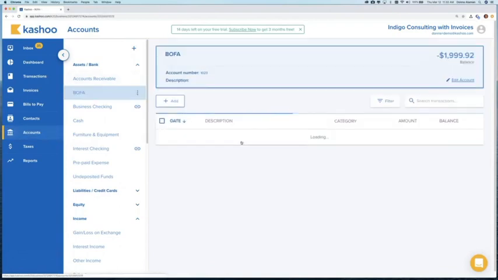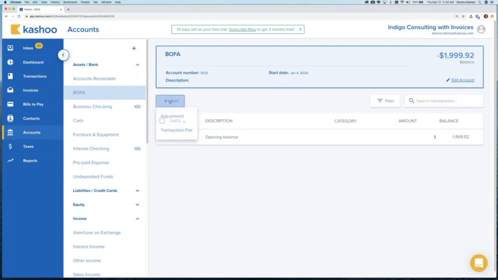So here's the BOFA file that I just set up. And each month you want to come in and just upload that month's transaction file. Those transactions will go into the inbox and then you can clear them out and they will be posted here and then incorporated in all of your reports on the dashboard, etc. If you don't need to do your bookkeeping accounting every month, then you could wait each quarter and upload a quarter's worth of transactions for those folks. And we know you're out there, the ones who do it once a year. You could also upload it once a year as well. But for the person who wants to see it continually, you will upload that transaction file that you download from your bank each month.